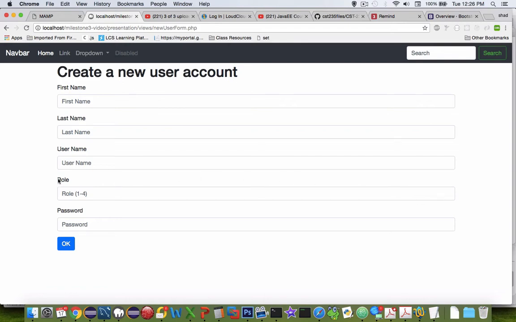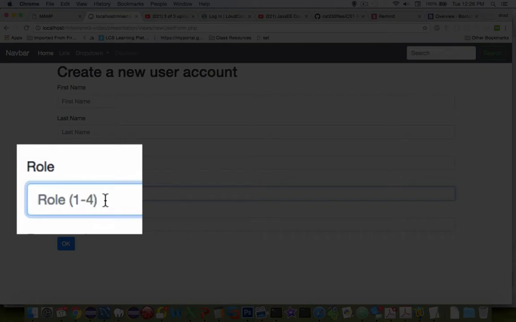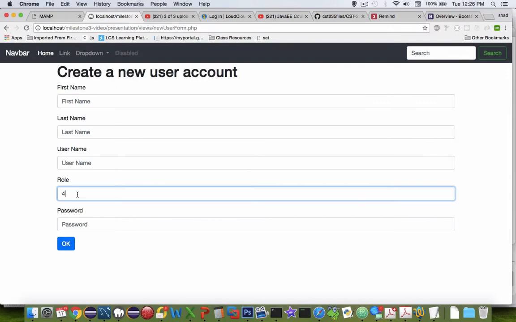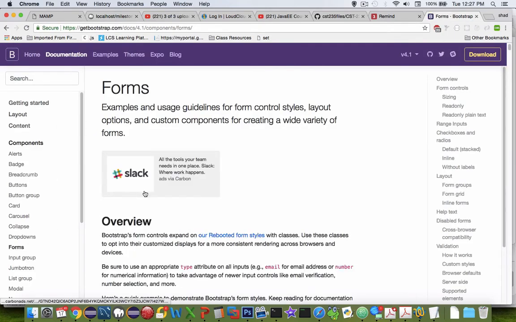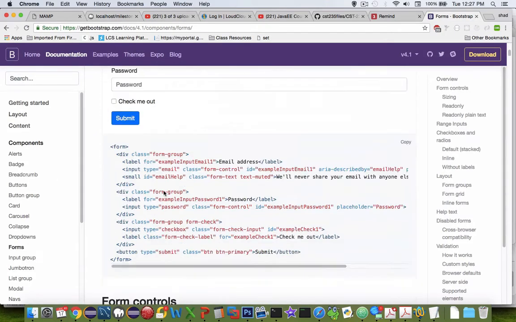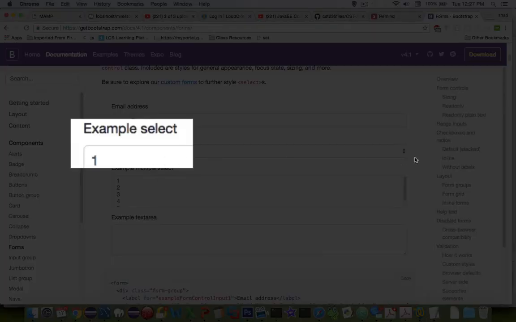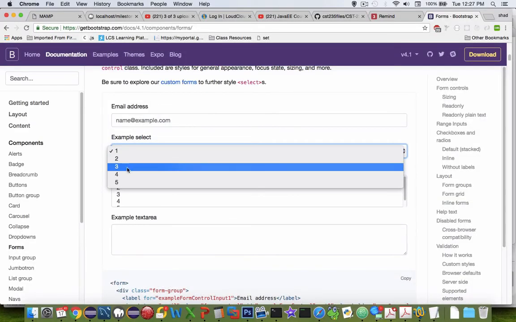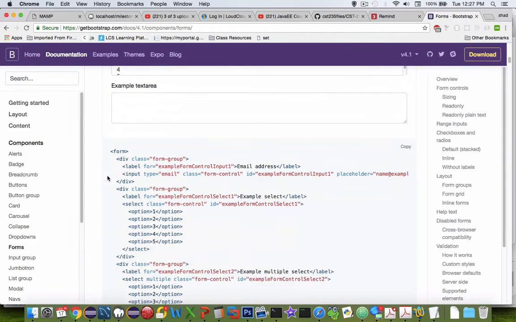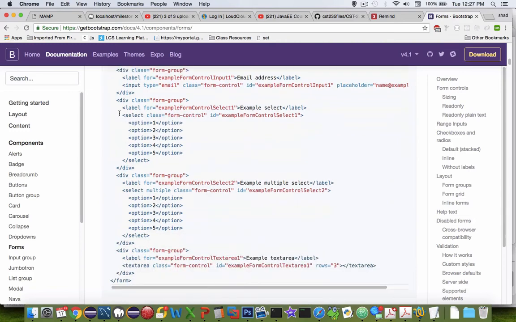Now I'm going to leave you with a challenge here. If I have a role as item number 1 through 4, instead of typing in a number there, shouldn't we have a drop-down menu? So let's return to the forms documentation. And sure enough, there is something called a select. You can see that there's a select item, and if you want to use select, you can change our text input to something that looks like this.